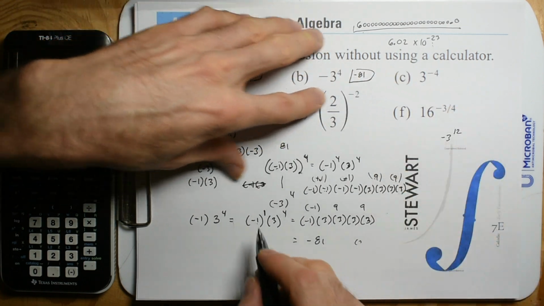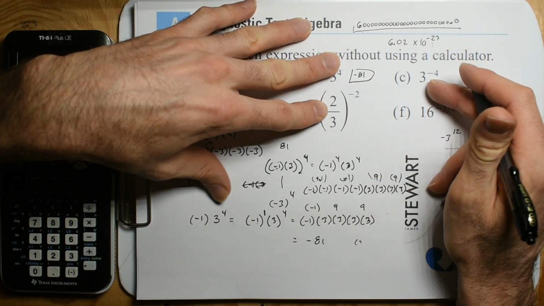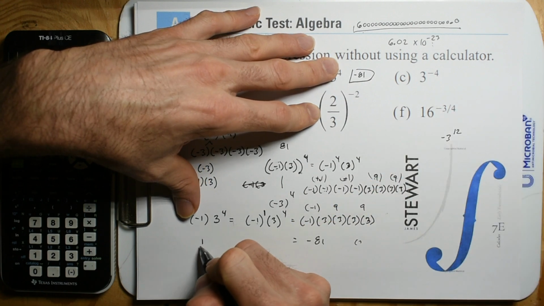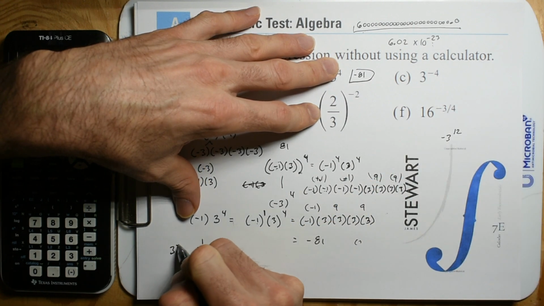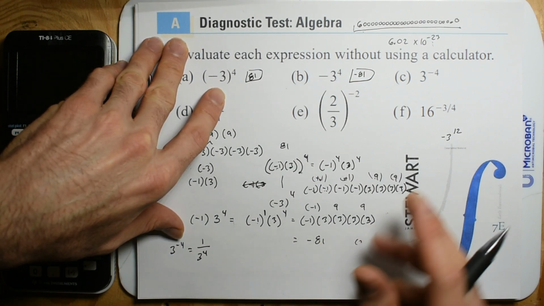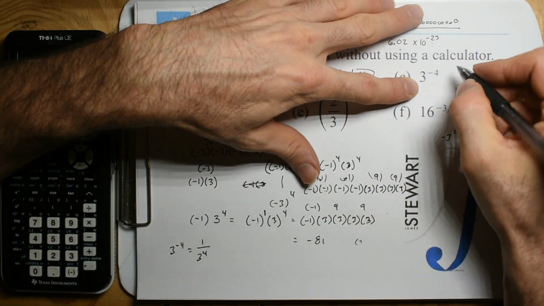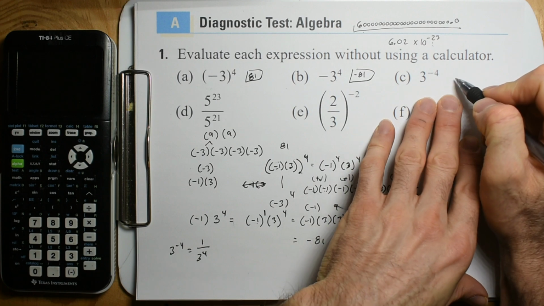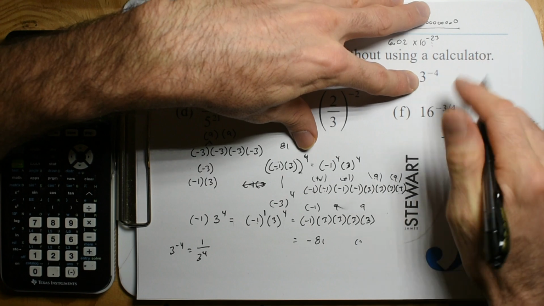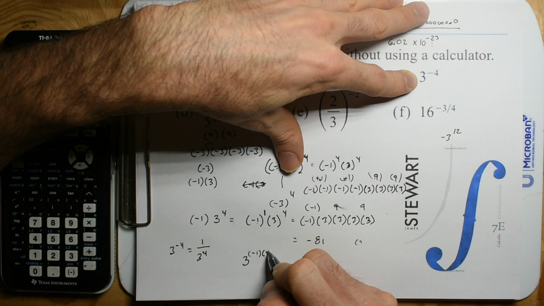Now this is going to be 3 to the negative 4. I want to try to learn tricks, because I just know that 3 to the negative 4 is just 1 divided by 3 to the 4. But there should be a basic unit here. I'm saying that this should be the same as, let's do that same thing. So this can be 3 to the negative 1, times 4.